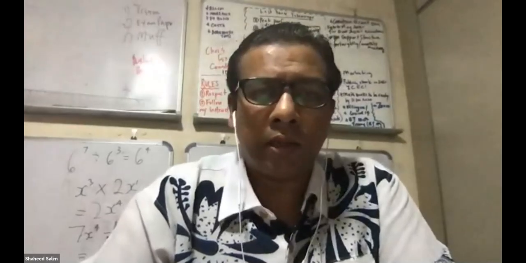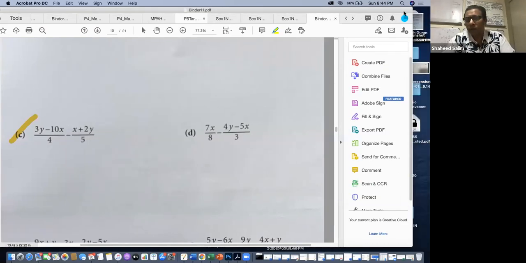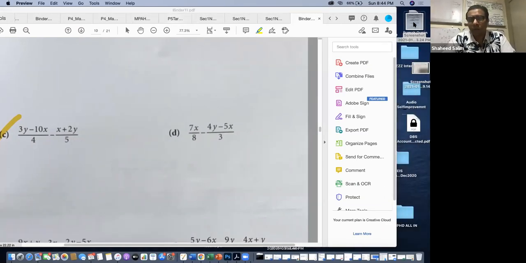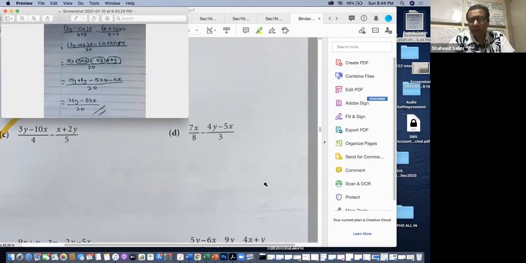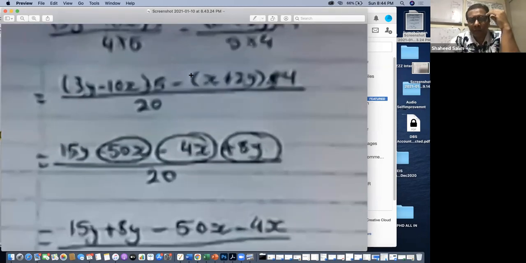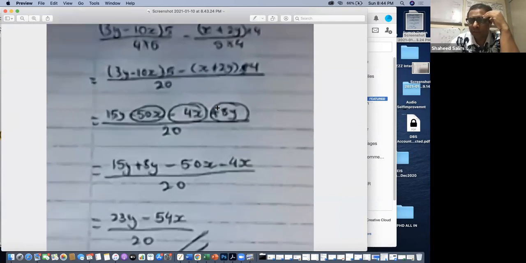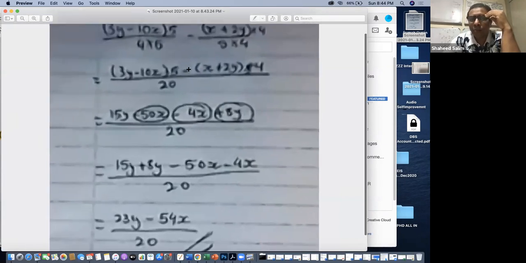Okay, let us see. We are going to check Inshira's one. Inshira, this is yours, right? Can you see yours? Now, you put the 4 at the back. You must put the 4 in front here. Minus times plus gives you minus. Minus times plus must give you minus also. Can see now? This one is minus. That's why I put a 4 inside here. So that's where your error is made.